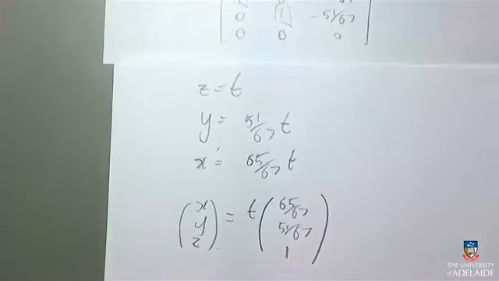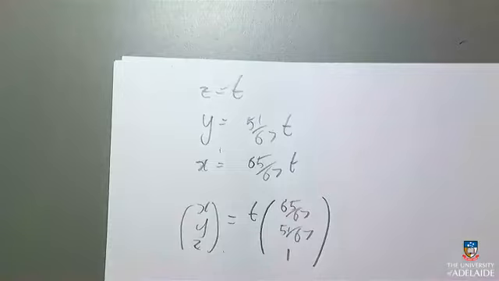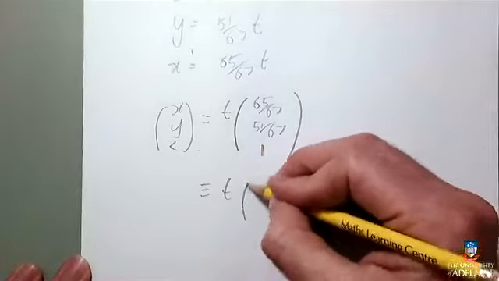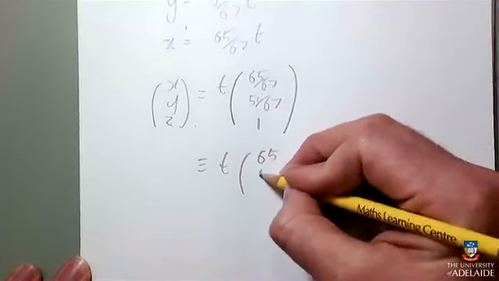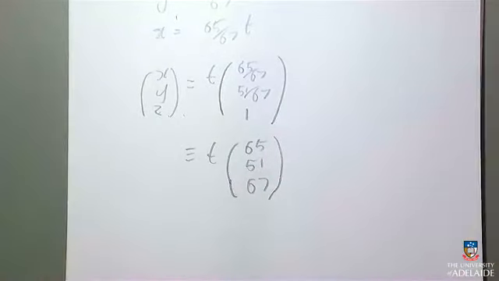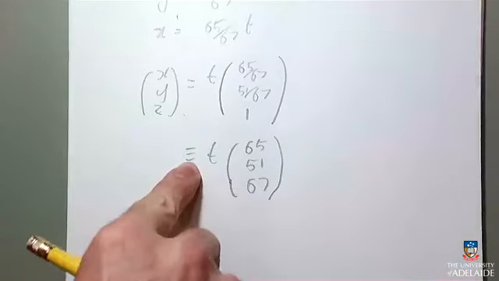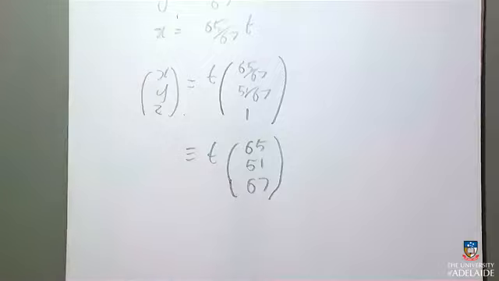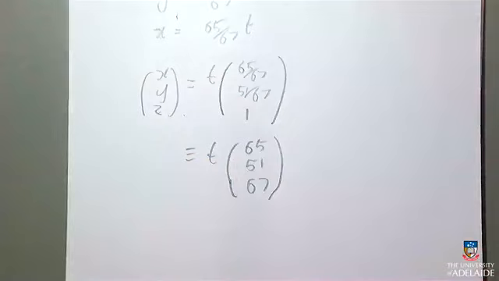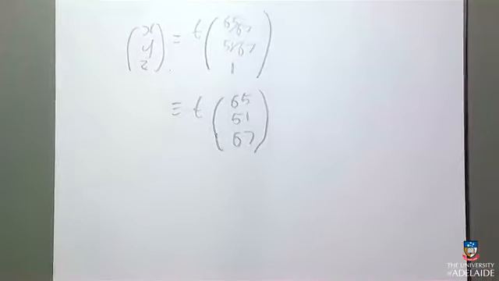So the quickest way for me to make it add to 1 would be to multiply everything by 67 first. Any multiple of an eigenvector is still an eigenvector. I've used equivalent to as opposed to equal to, because it's not exactly the same, because this t would be different to that t. And then I could add them up and divide by whatever that number is, and then they're going to add up to 1.